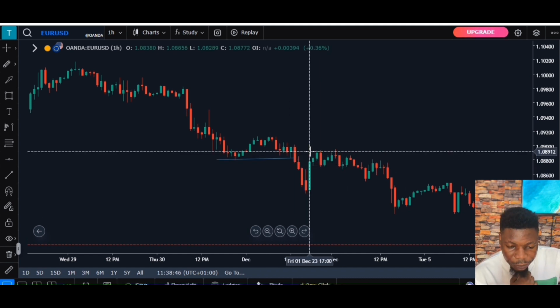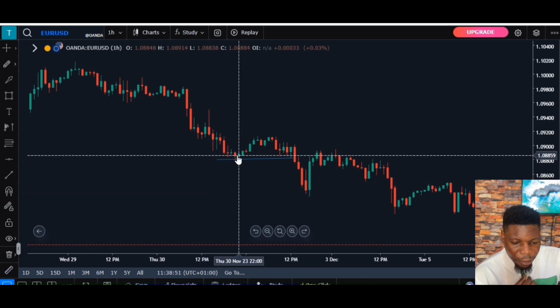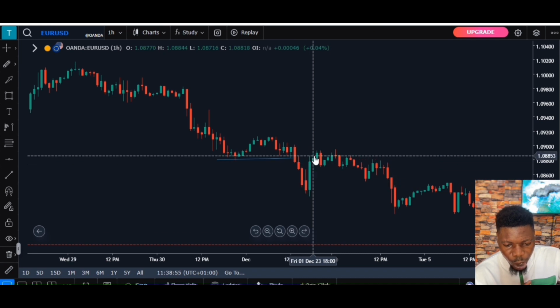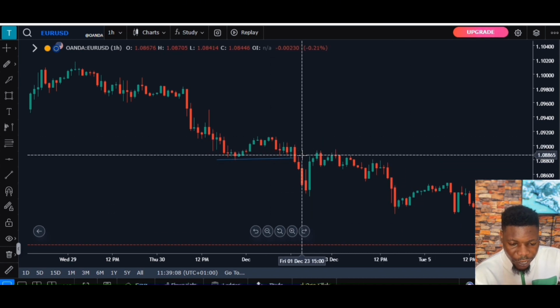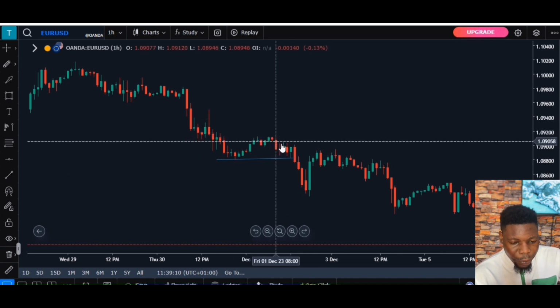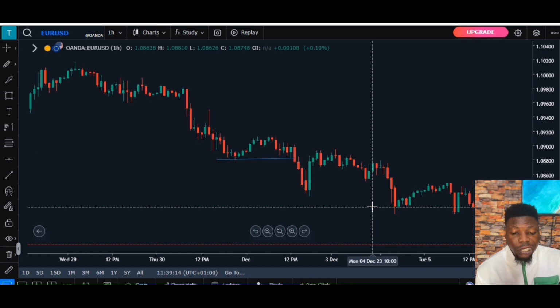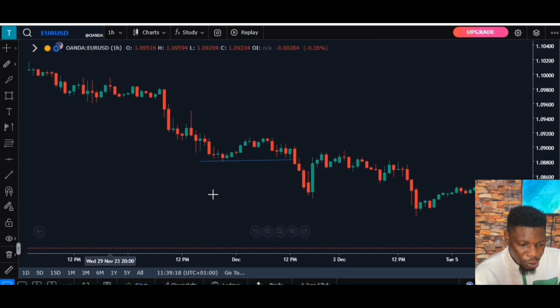So this is what we are going to do. Whenever there's a break of structure to the downside, the market will always come back up, then push back down. Sometimes it might tap a fair value gap or an order block, you understand? But we know the market will still go down to show that we are seeing a bearish trend. Everybody knows that. But let me show you guys what happened here.